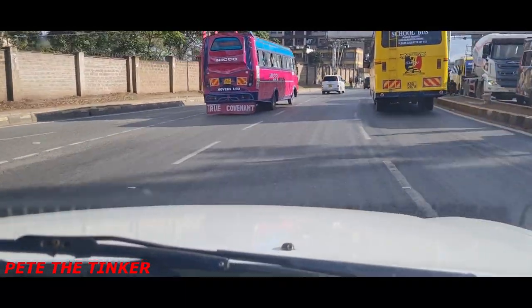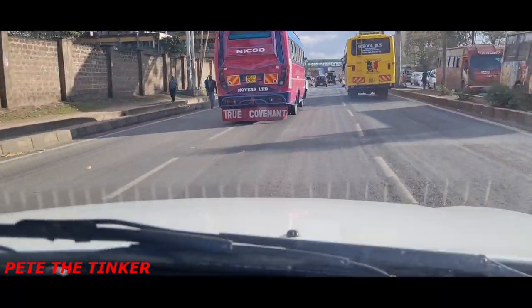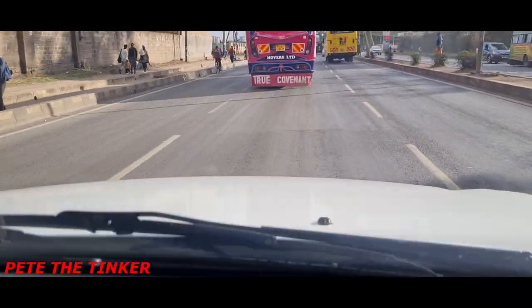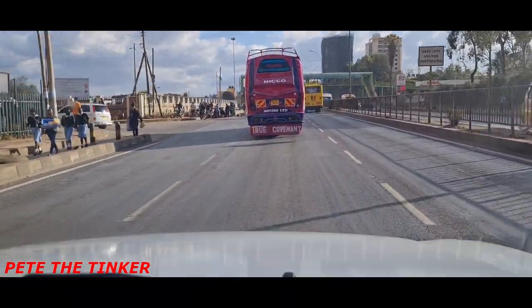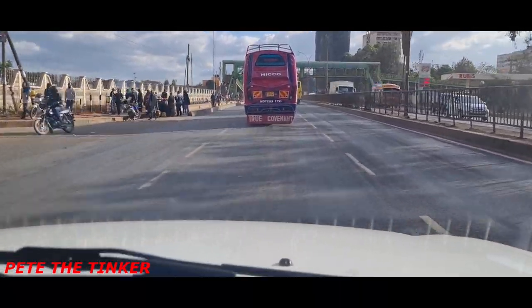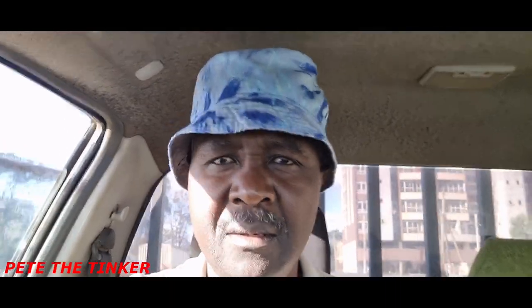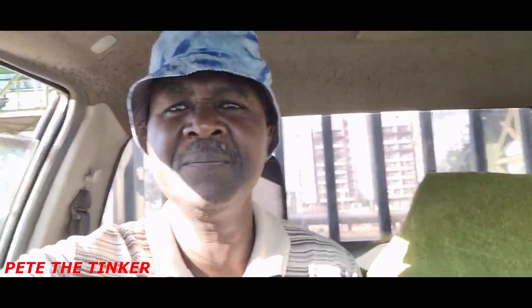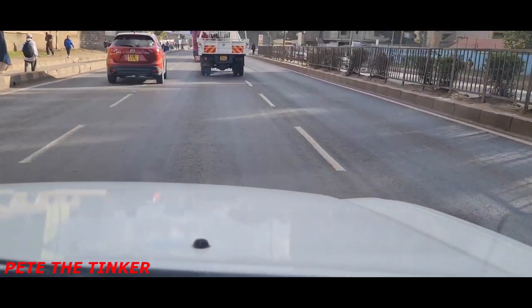How many lanes? Three lanes here. And the buses are there in front, a school bus is there, and the public one is somewhere, True Covenant or something like that. I don't know what they have written. So I'm not very far from the place. Not far from the market, guys. Driving slowly, very few cars now.